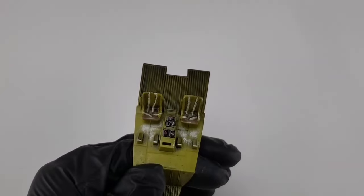Here we go with the chipping effect. All you do is just put some water on it and scrub it away with a brush. Be very cautious because this stuff does come up easier than you might think. It literally is designed to come up easily and you don't have to do any scraping. You just brush the area with water and it will come right up, as you can see.